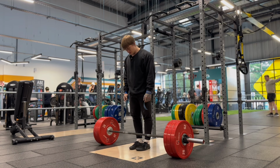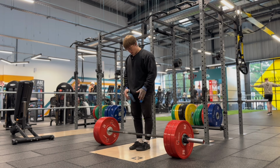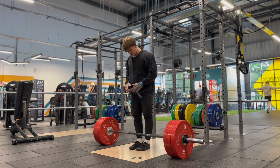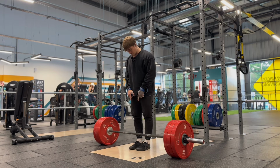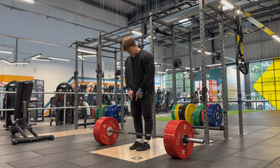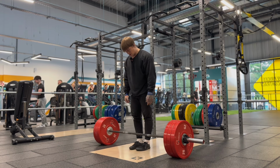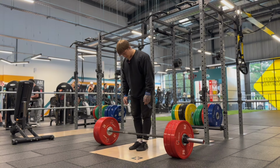Okay, brain. So, when I set up for my stance, the first thing I do is I look directly down at my feet. I make sure, let me turn off the musical instruments, that the barbell is in line with the center of my foot. Then, I bring my toes in.